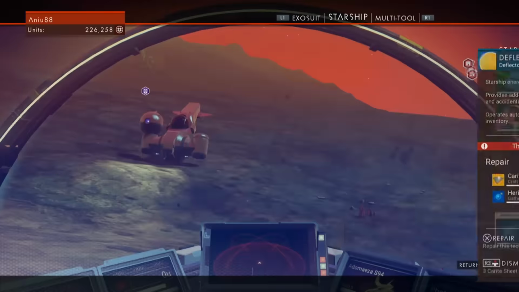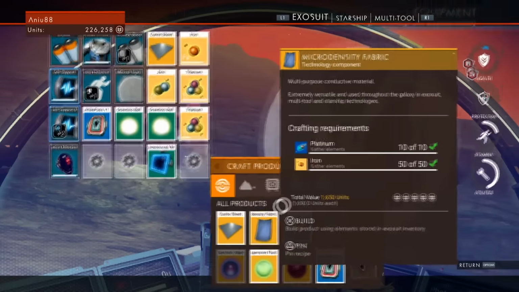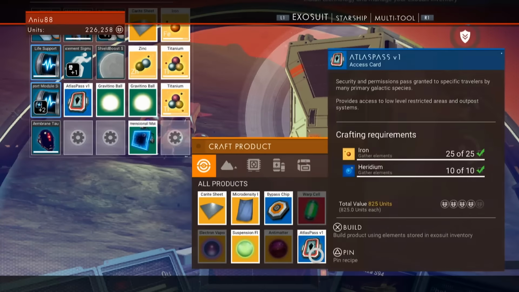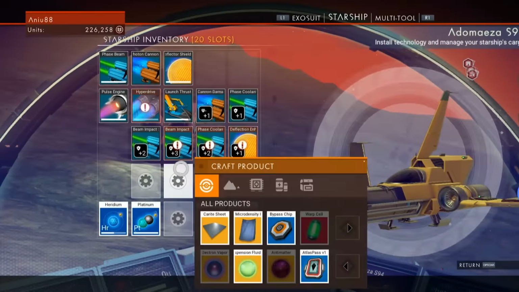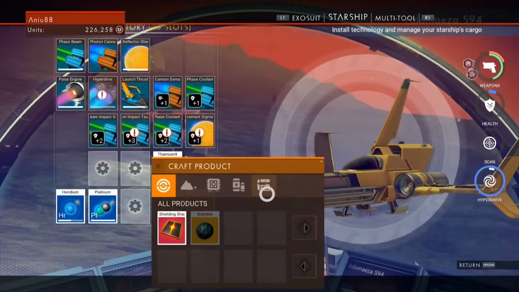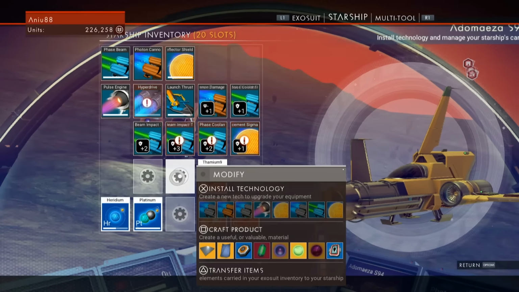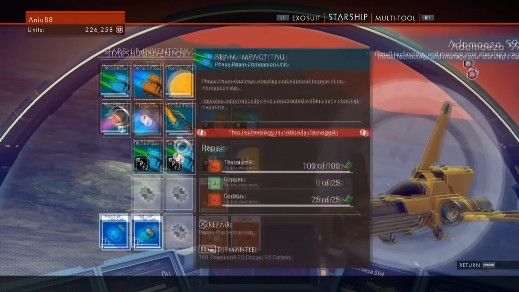Craft products and inventory slot. Alright, let's see. Maybe... I don't know how to make that, though. It says to craft them. Oh, wait, maybe it's in this? Nope. Yeah, I don't know how to make the resonator thing. That's unfortunate. So our hyperdrive is down.